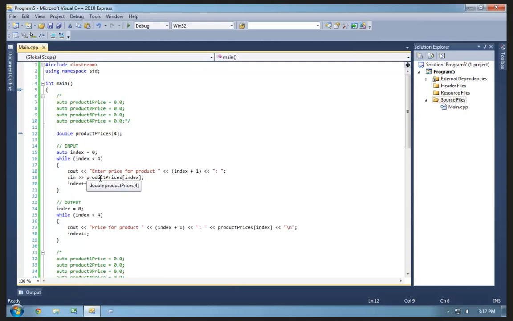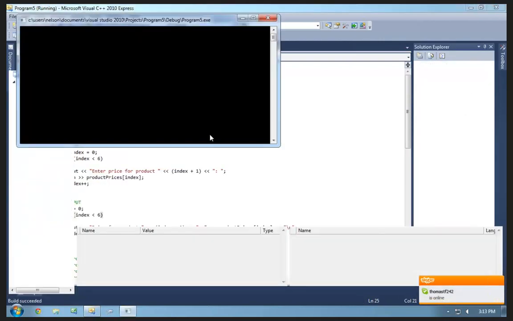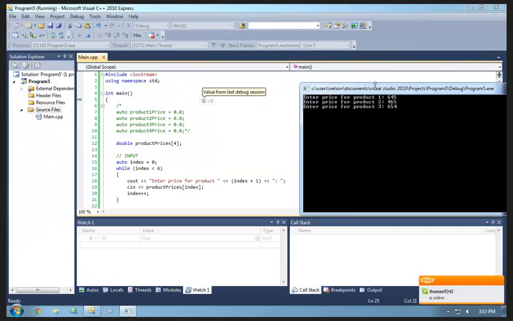Christian, I'm not sure what you mean by that. Well, I assume he's got, on line 16, indexes less than 6. This may or may not throw an error. It'll compile, by the way. What I meant is a runtime error.